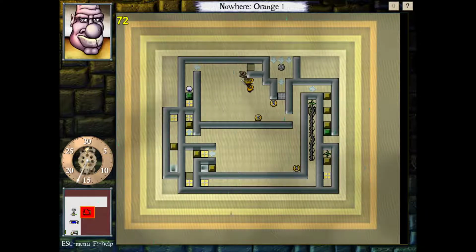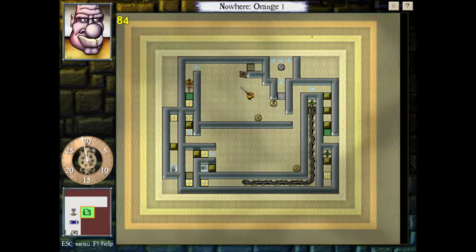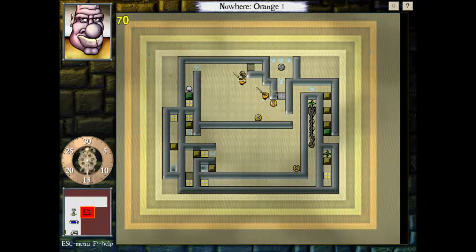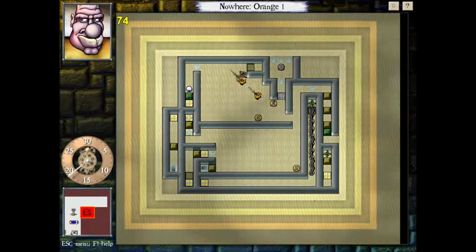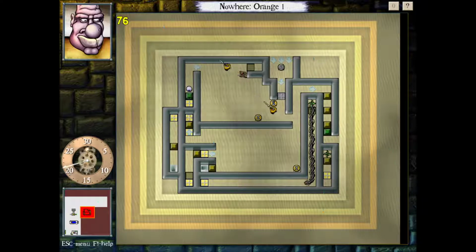We have to delay you one turn. Is that all we have to do here? I'll just make sure this works. I have to delay you 2 turns if I want that construct alive. And this is currently a construct, so let's just do this. Exterminate.